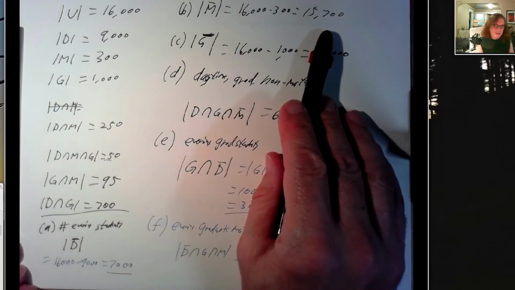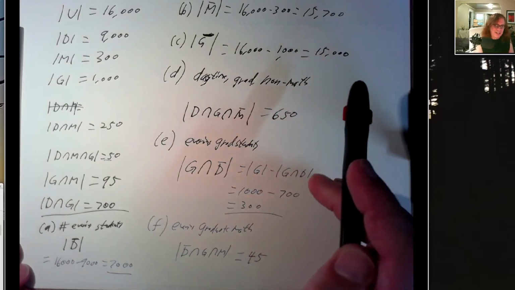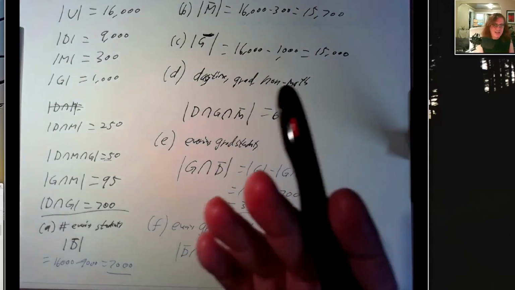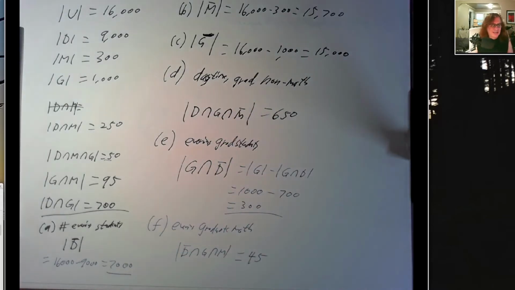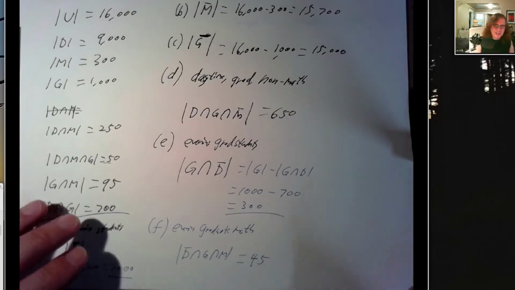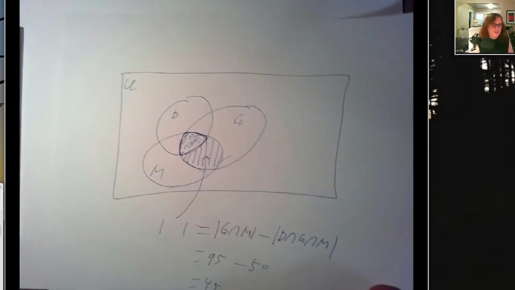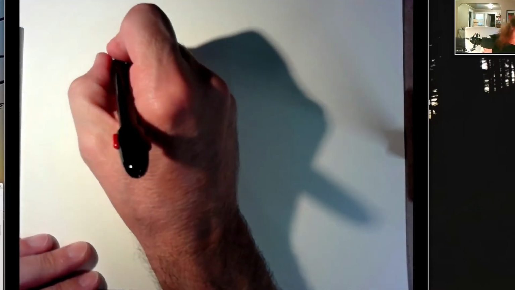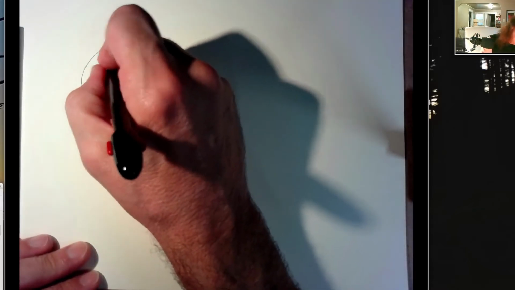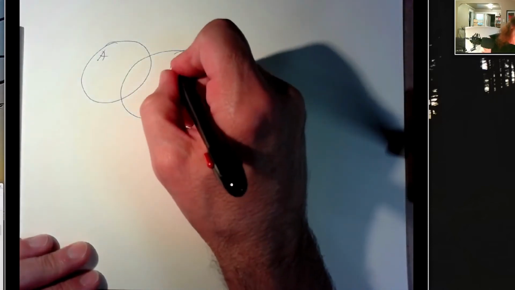Okay, at first thought we might be tempted to add those together. But if we do that, we're going to get something bigger than 30,000, and we only have 16,000 people in the university. So just adding these is not exactly what we want. But this is where we're going to come to the principle of inclusion-exclusion. So let me talk about this in general first, and then we'll apply it to the problem. So suppose we have a set A and a set B.